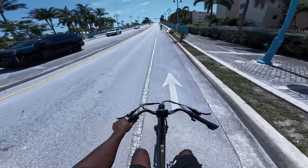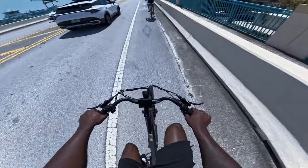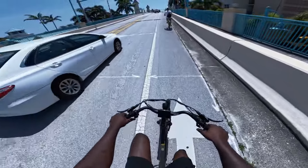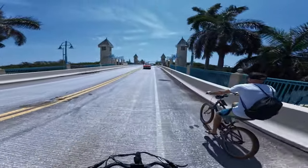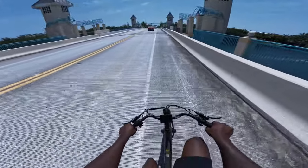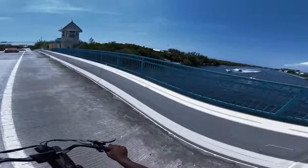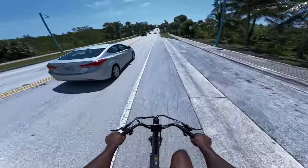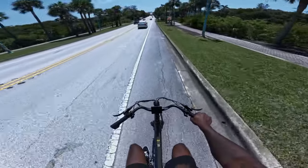It's got a little torque — I just put it in pedal assist mode because I'm going up this bridge. I'm going to shift the gears, that'll help out a little bit too. Oh yeah, this thing is a game changer! Yo this thing is fire, oh my god, I can't believe I have an e-bike — it's about to be crazy.